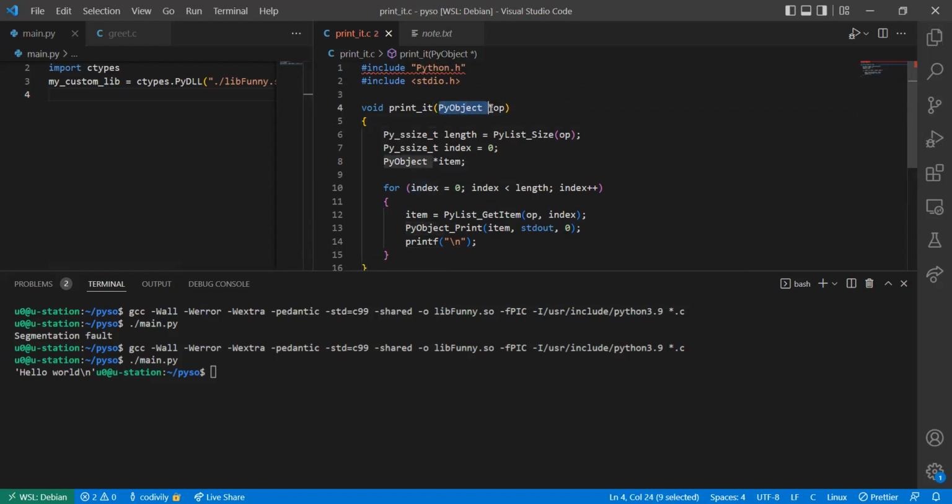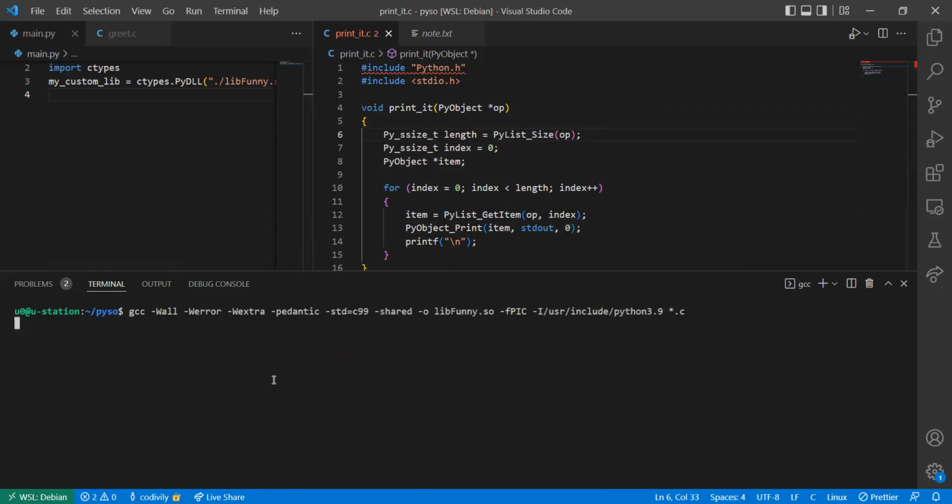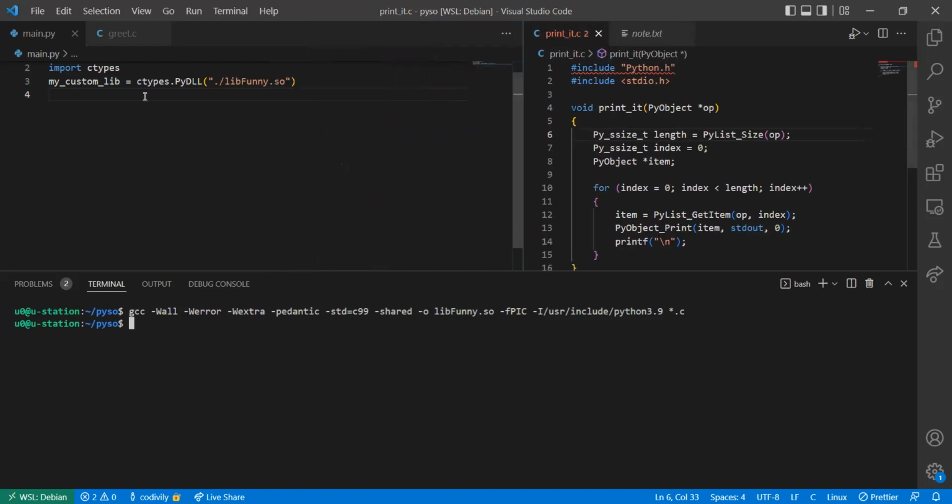So we know that we receive an object. That means we can call the list function stuff on the object. Let's compile the code. And from the Python code, since we have compiled the shared library, I'm going to call my custom lib, then we're going to configure the print object.